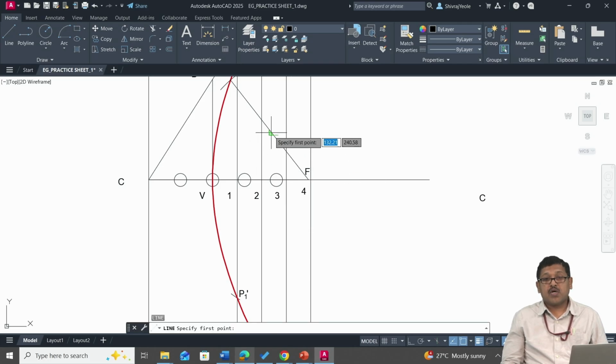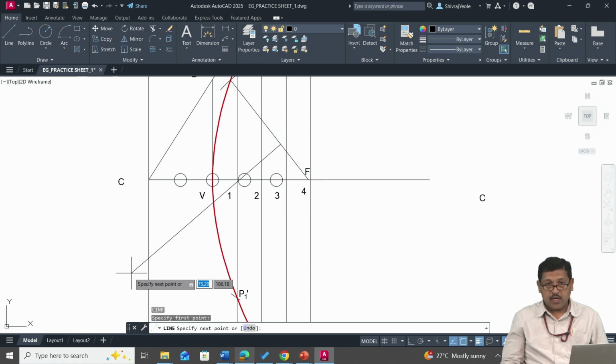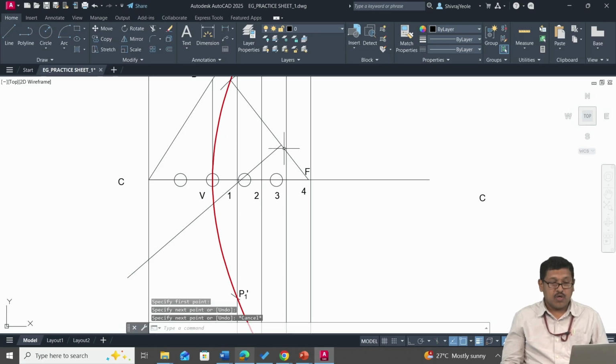The moment you move the cursor over the line, the software is highlighting or indicating the perpendicularity OSNAP feature. So click on this line and then draw a line such that it goes up to the fixed line directrix.